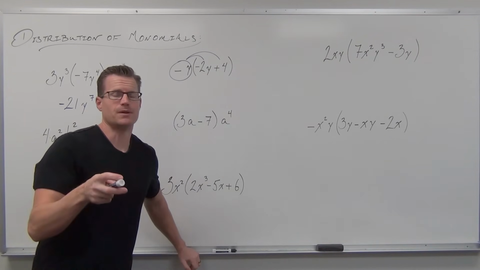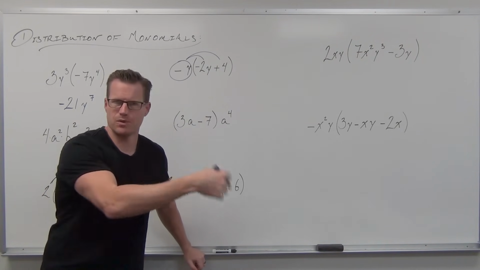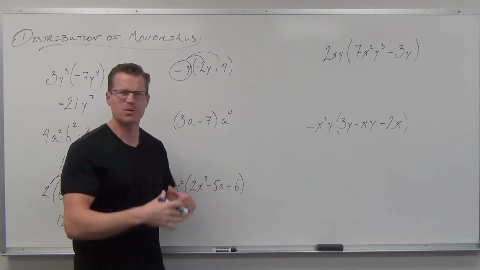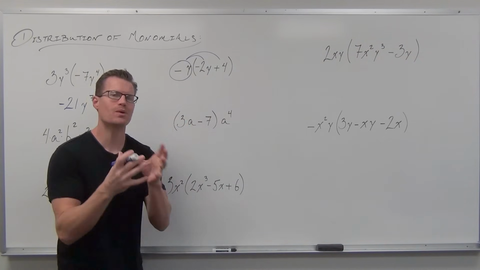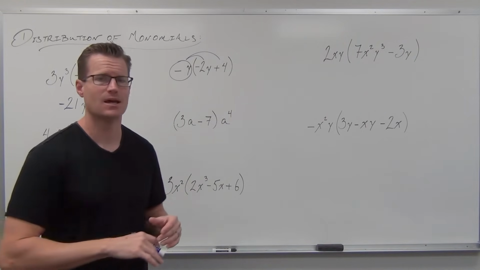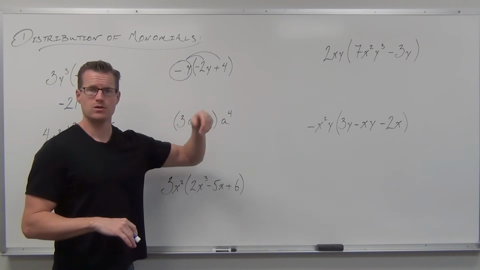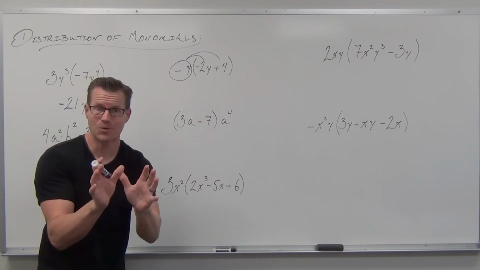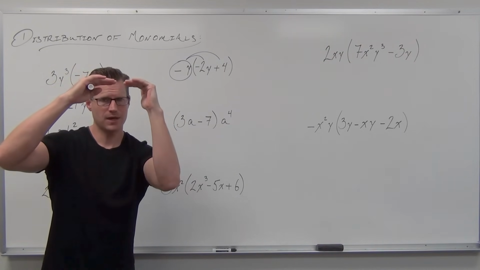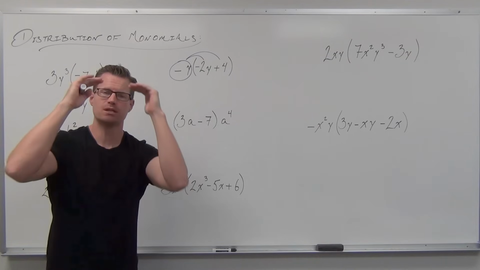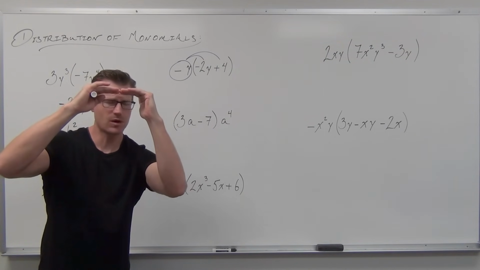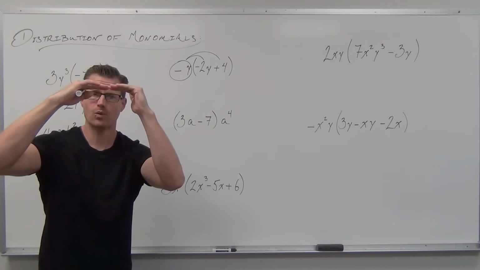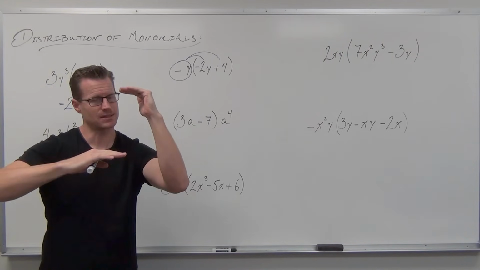Now, I'm going to encourage you to do something. You see, when we're multiplying, we're going really fast, we have a tendency to overlook exponent rules. So what are we really doing? Like when you distribute, what operation are you seeing? This is big time. Don't miss this. What operation are you seeing when you multiply? Well, when you distribute. I just said it. You're seeing multiplication. So that begs the question, what do you do with the exponents when you're distributing? Well, distribution is multiplication. So I'm going to multiply terms like normal, like numbers times numbers, no problem. But what I'm seeing is multiplication. What I should be doing with exponents is addition.